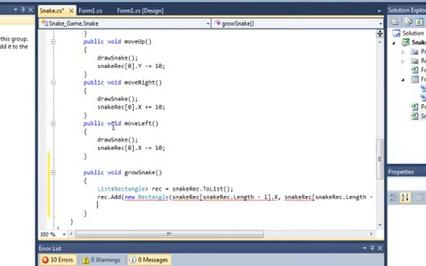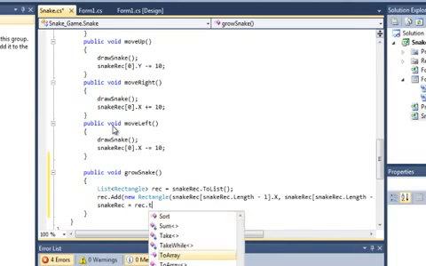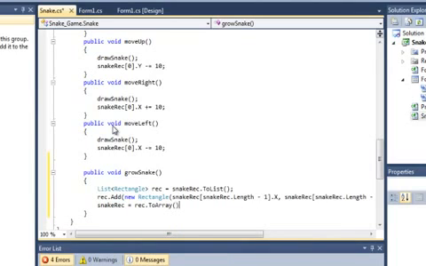So that's created a new piece of the snake for us, and then all we have to do now is, using our variable snakeRec, set it equal to rec.ToArray. Simple. Right, I think that's all we need to do for the snake class.